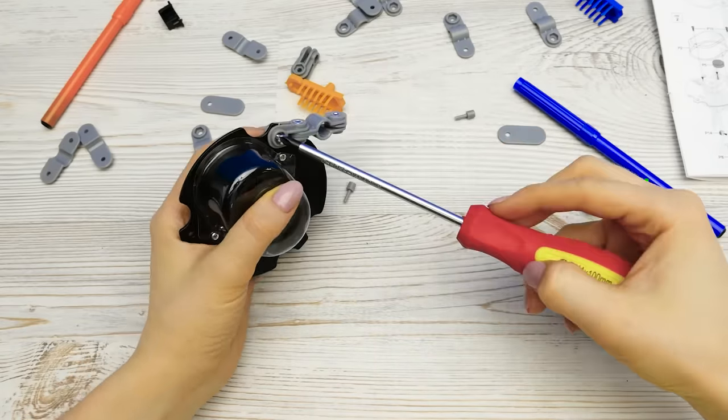Alright, the robot is almost ready. I just need to insert a battery. Right in here. There, remove the caps. And it's ready to create a masterpiece.